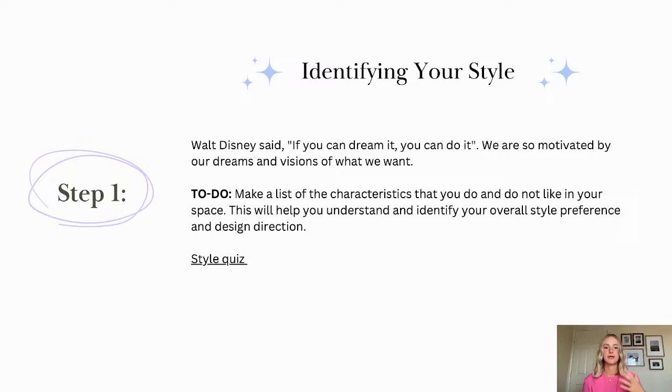And I would also recommend that you take a style quiz after this webinar. I'll email everyone that was on my favorite style quiz. This one's a great one. It's really straight to the point. But at the end, you're going to get a result saying, oh, you're traditional, or whatever it is. If you don't necessarily identify with the label it's going to give you, that's totally okay. But go ahead and read the characteristics that it explains to you and make sure that you are identifying with those characteristics. Once you get really clear on what characteristics you like about different styles, then you can take the time to further develop that style and really be able to identify with it. So that's step number 1.